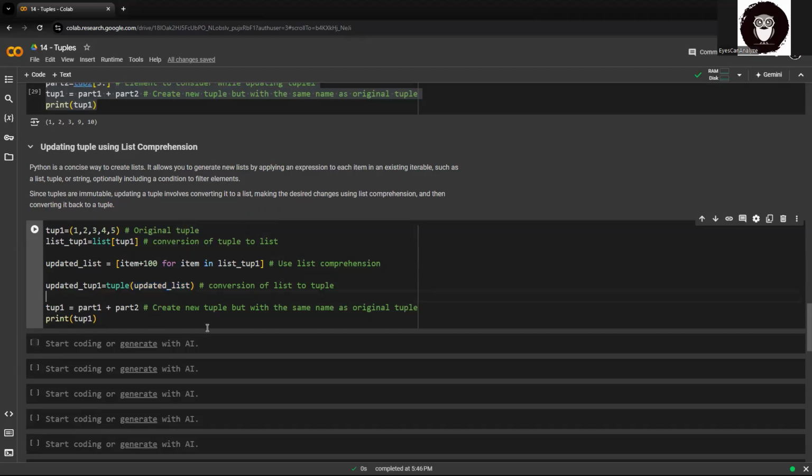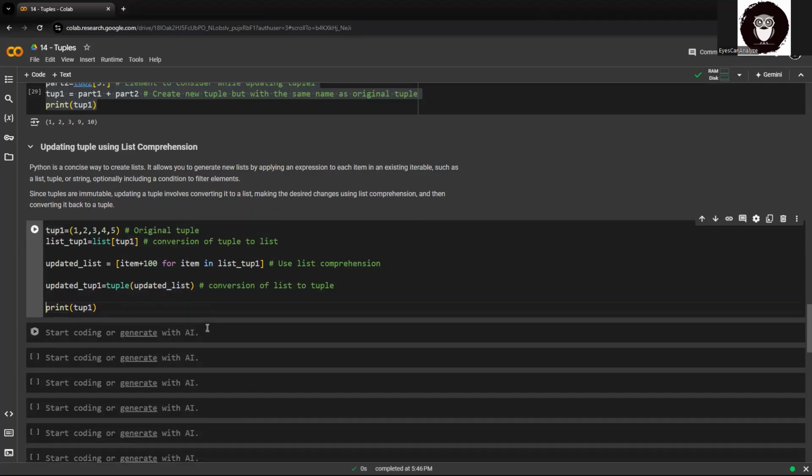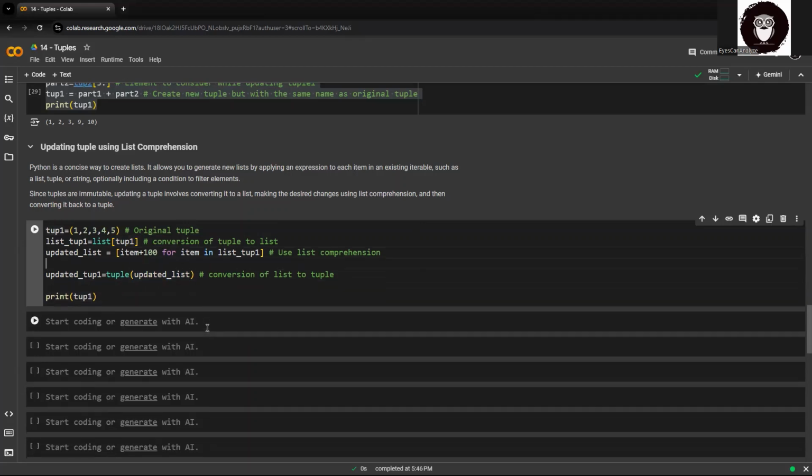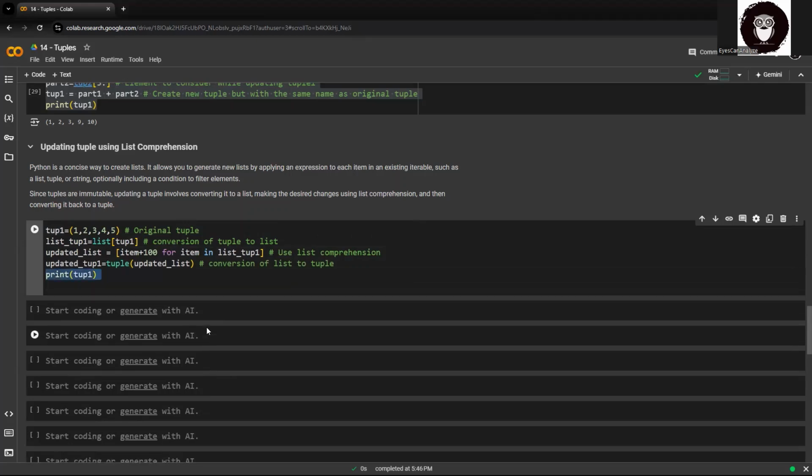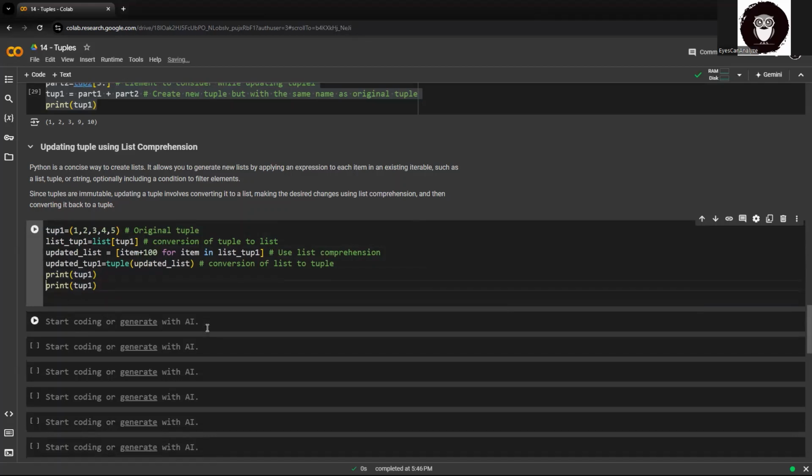So I have my new list with the updated tuple. I'll print tuple 1 as well, and let's print the updated tuple as well.